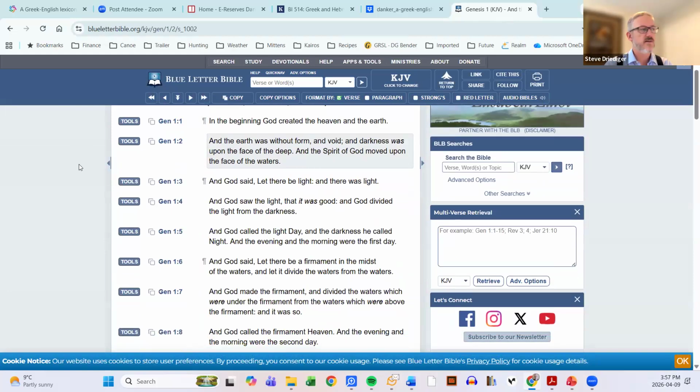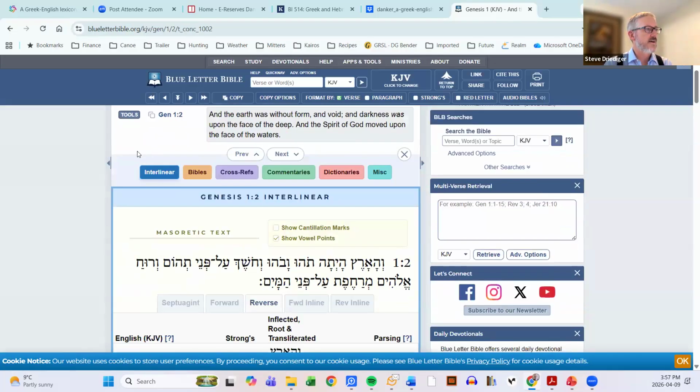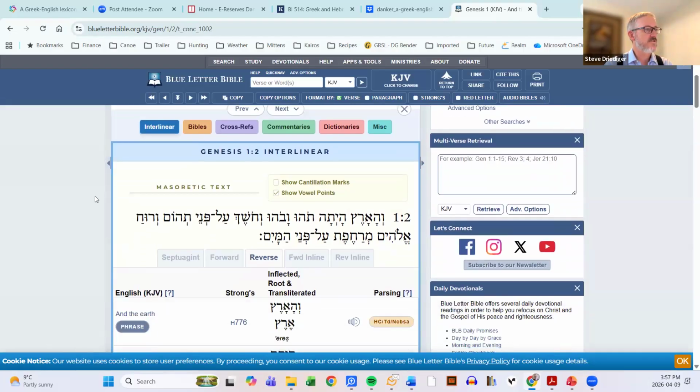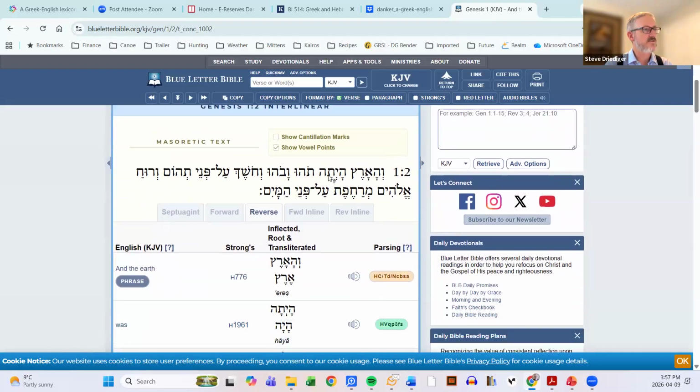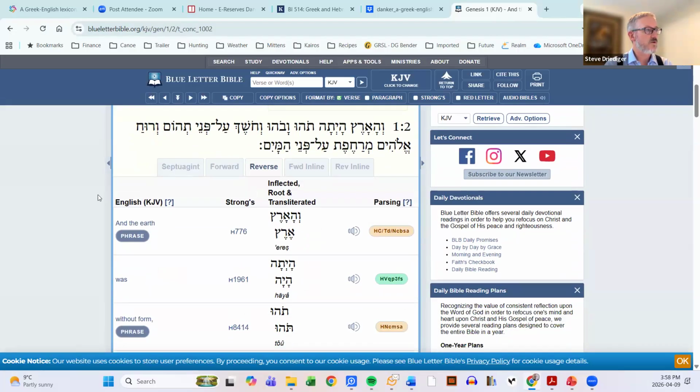And then, as we've done before with Greek and with some Hebrew too, if we just scroll over tools, then we get our interlinear option. And so now I've got Genesis 1 verse 2 with an interlinear translation, gives me the text of the verse up top here. And then as I scroll down, it gives it to me word by word. And one of the nice things about the way it does it is it always gives you the lexical form of the word too. That can be really helpful when you want to look something up.